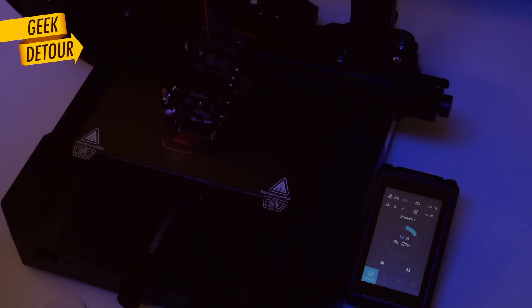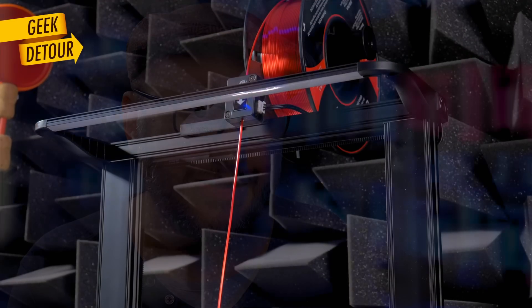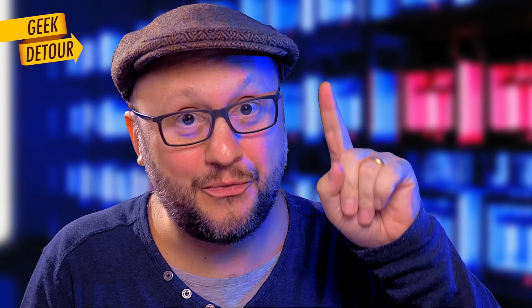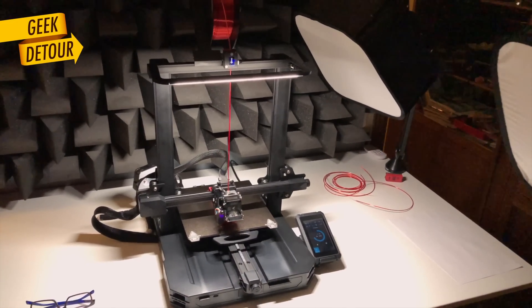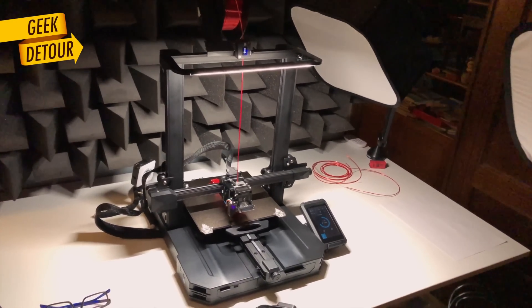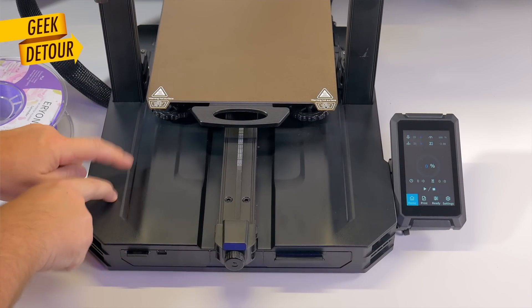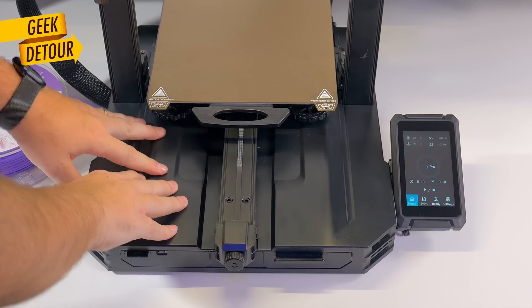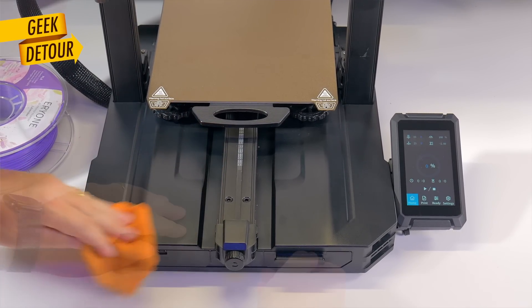There are lots of things to love about this printer. LED lights — I know it's not RGB and the printer doesn't control it, it's just warm white that you flick on when you need it, but it's super useful. To me, it's always on. I love the lights. Inside the structure is aluminum, as you can see if you open it. The whole outer shell is plastic, but it's a nice plastic — it feels sturdy, no sharp corners, all protected, and very easy to keep clean.